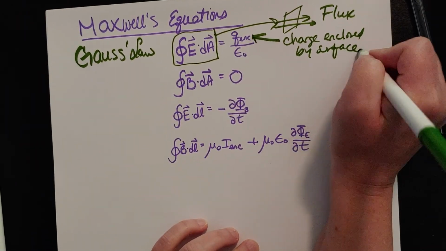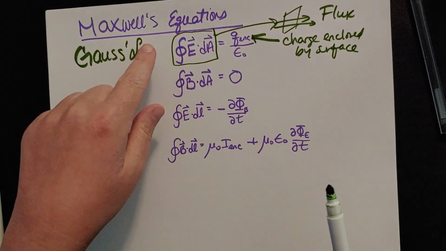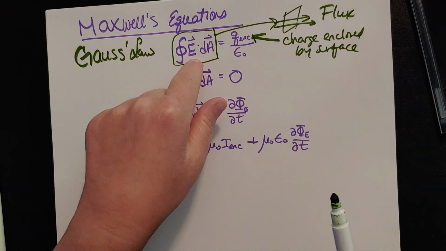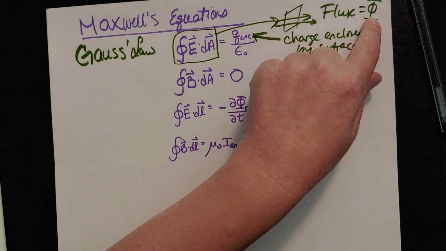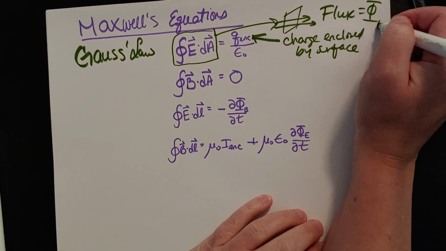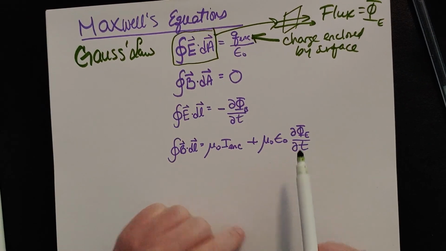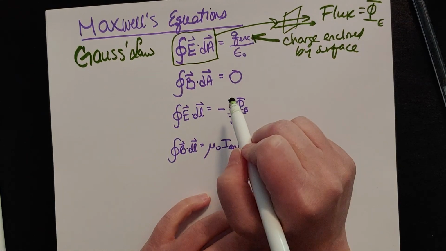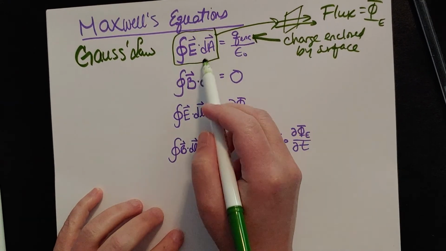And it is totally reasonable if you have no idea what I'm talking about right now. But Gauss's law talks to you about the electric flux, right? So electric flux would be phi sub E here. Phi sub B is the magnetic flux. And then this, of course, is your permittivity of free space, which we keep seeing every time with the electromagnetism stuff.